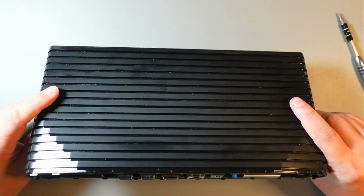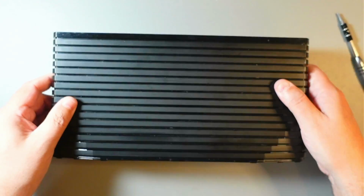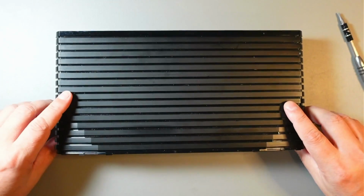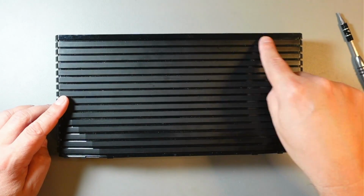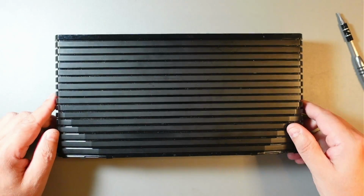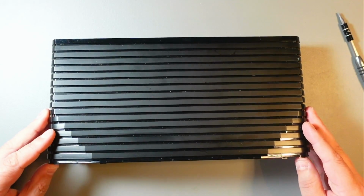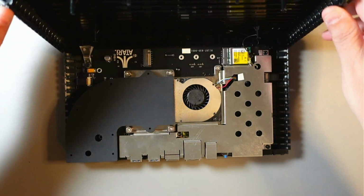Now you need to be careful. You could pull this as well, but I find it easier, it will just fall off. Now, this is the back where the ports are. There's the Wi-Fi antenna and card right here, I think. So just have it in this position, with the back facing you, and very gently lift it up, and the front will fall off.